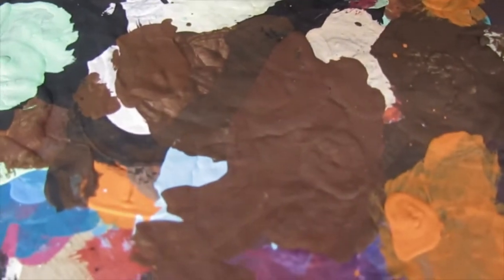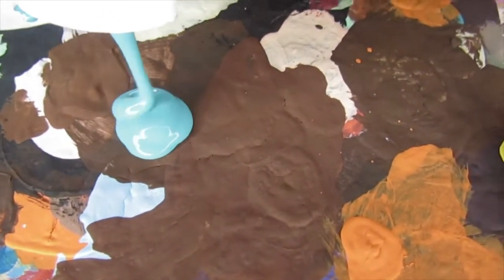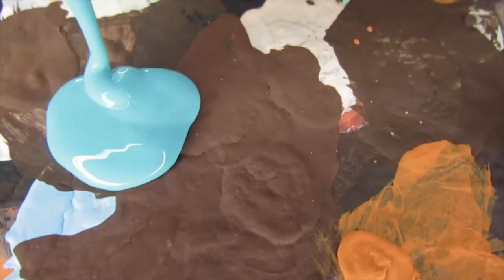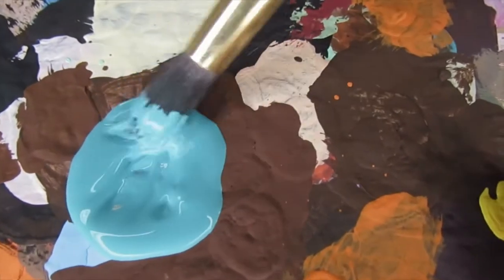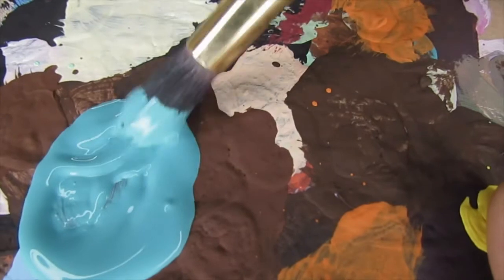And here is, of course, what y'all have been waiting for, the close-up. Very satisfying. I like doing these close-ups, and putting that paintbrush in that paint is just really satisfying for artists.